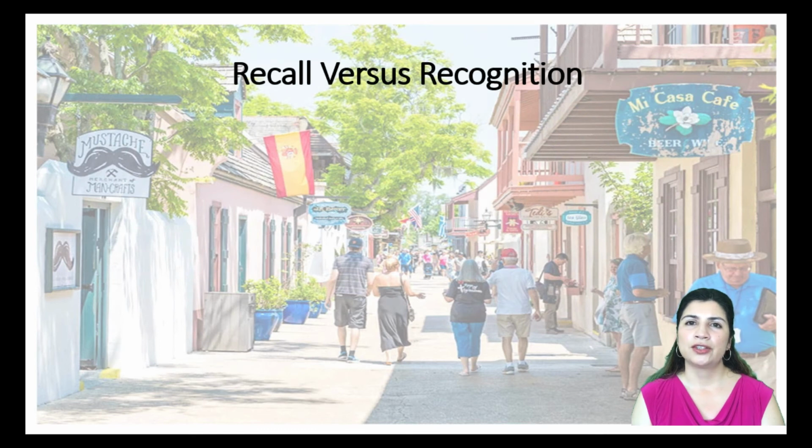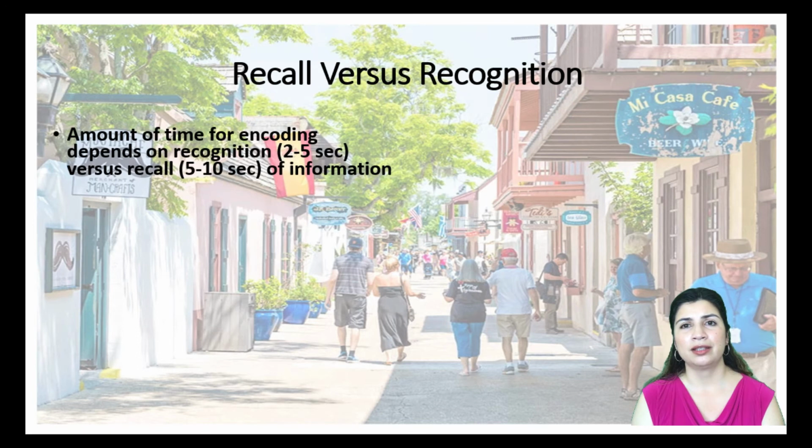How long does it take to transfer a chunk of information to long-term memory? Research has found that it depends on how the information is going to be recalled from long-term memory. If the consumer's goal is simply to recognize that they have seen a stimulus, such as a product or brand name, before, which is a recognition task, then it takes only 2 to 5 seconds for the transfer to take place to long-term memory. However, if the consumer will be recalling the information without any assistance at a later time, otherwise known as a recall task, the transfer time is longer and requires anywhere from 5 to 10 seconds for a single chunk of information.